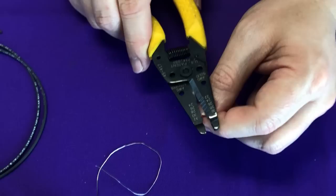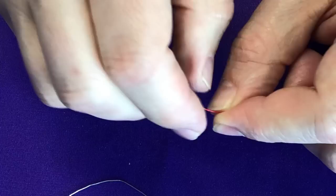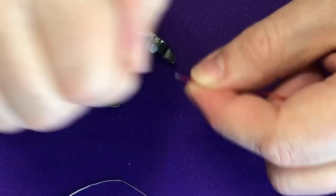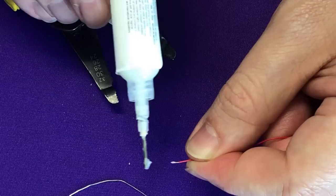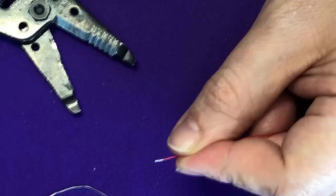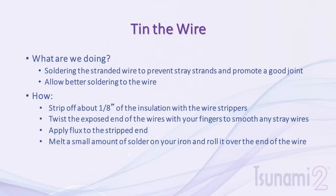Let's do the other end of the wire. Again, cut the insulation, pull it off with your fingers to expose the wire, twist it to tie in any frayed ends, apply a little flux, clean the soldering iron, grab just a little bit of solder off the roll, and tin the end. You can then trim the end if it's a little too long. Tinning the wire is an important step — especially when making connections to a circuit board — to ensure a solid connection.